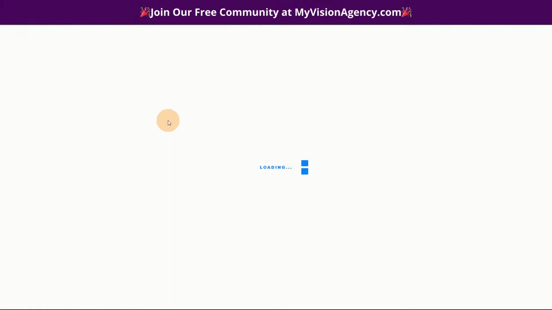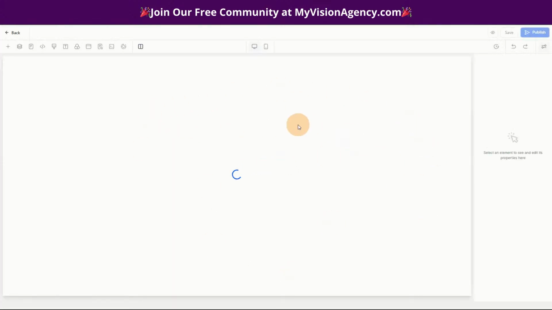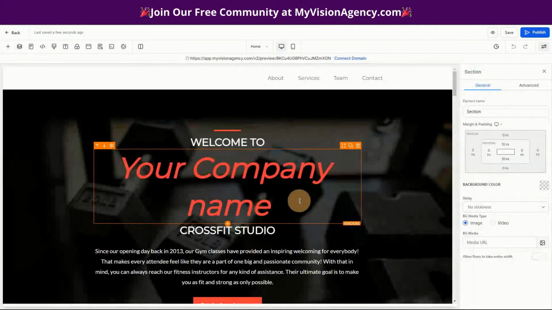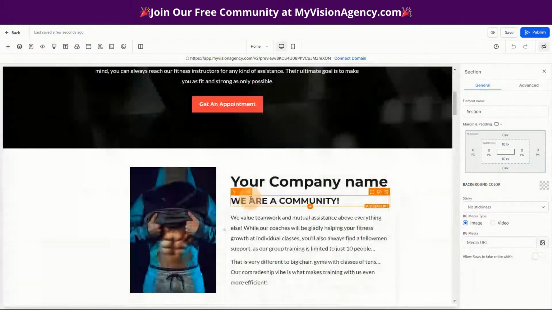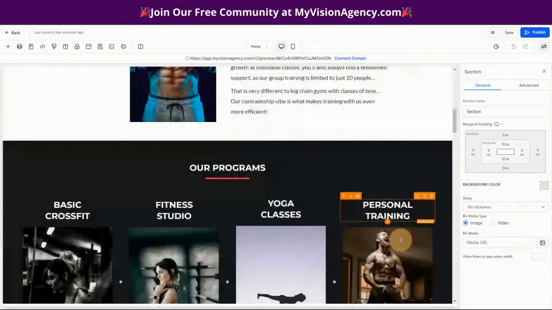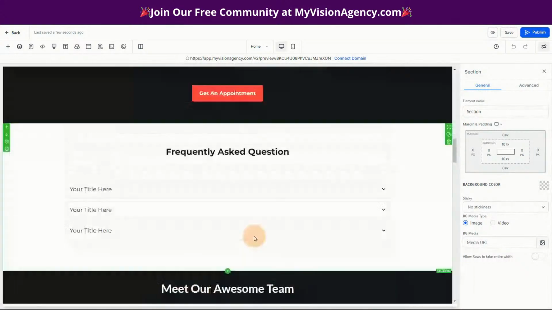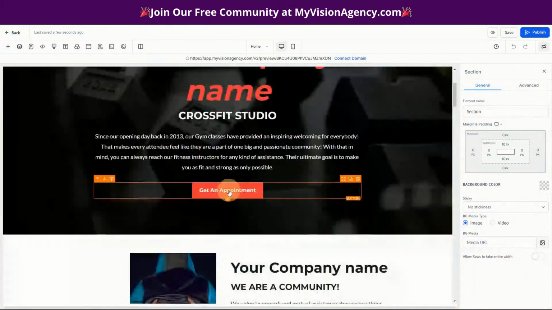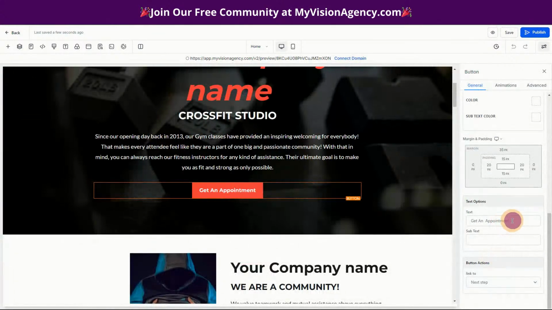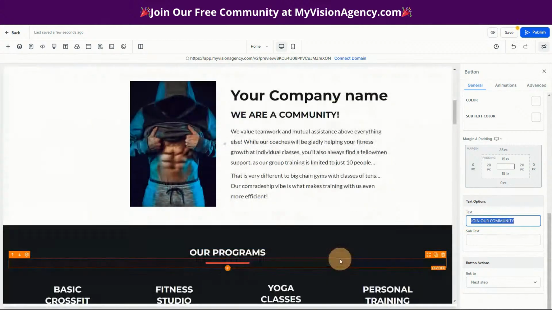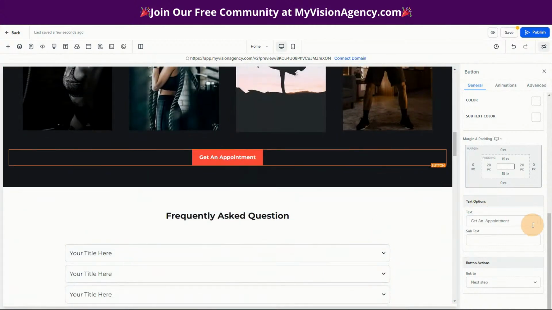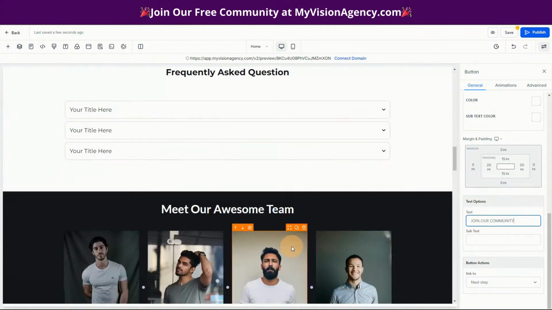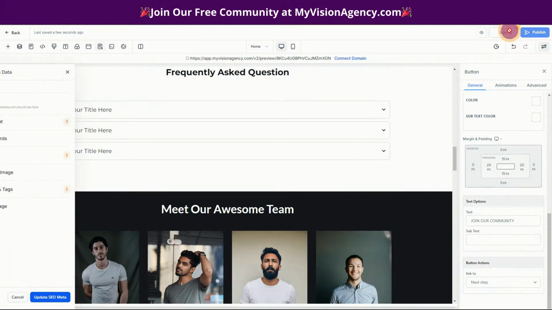All right, so now it's going to open that up. And this is what the actual website will look like. And of course, we can customize this and all of that. The point here is that we don't so much want to say book an appointment, but we want to promote our community. So instead of book an appointment, let's just say here, join our community, right? So that'll be our call to action here. Let's just go down here and change this as well. All right, cool. Now I'm going to go ahead and save this.